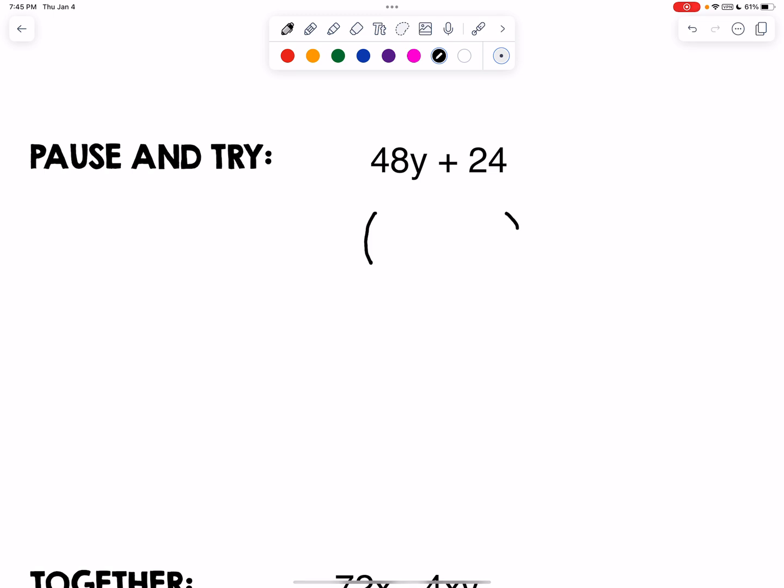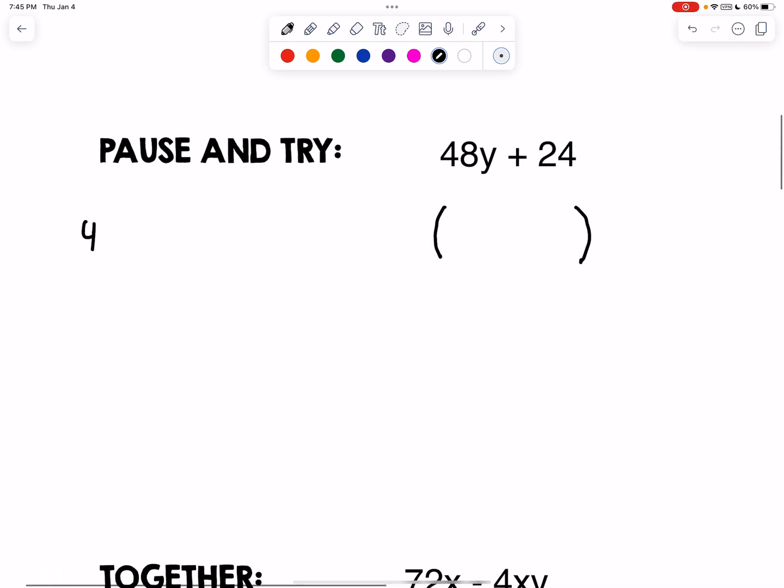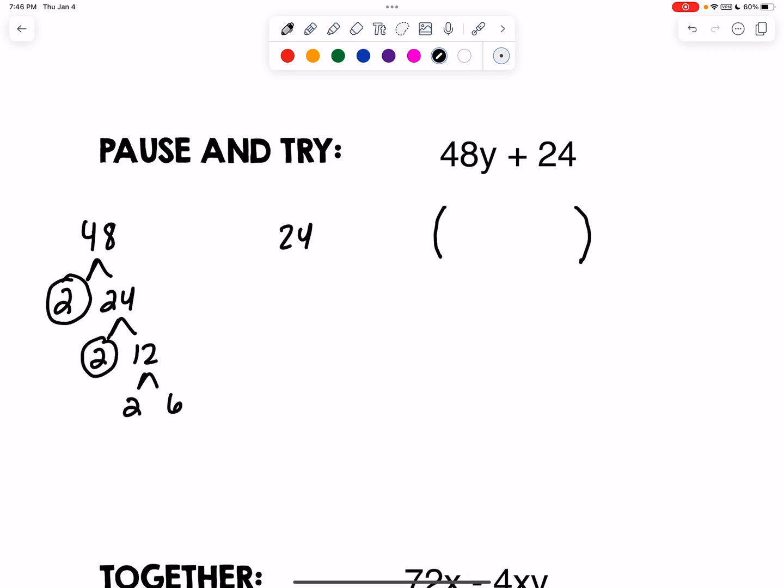So I'm going to set up my parentheses because I know I need to find a greatest common factor. Let's say I'm not sure what it is. Remember, I'm going to do this factor tree here. Okay, so let's just say I do the trick of pulling out the 2's. So 2 times 24, that 2 is all the way prime. And then maybe the 2 times 12, and then the 2 times 6, and the 2 times 3. I don't know why I wrote a 3. I was being a mod there. Okay, 2 times 3, and there we go.